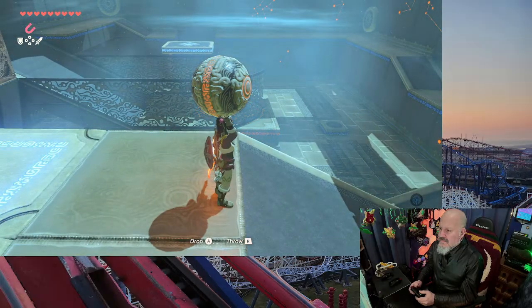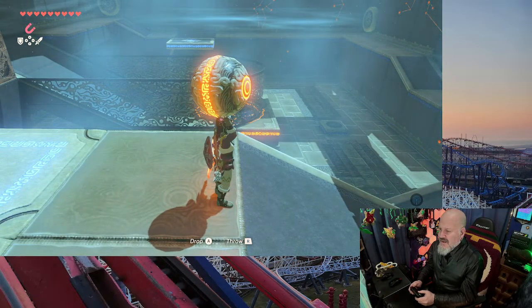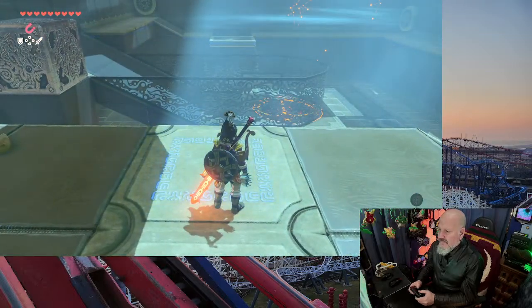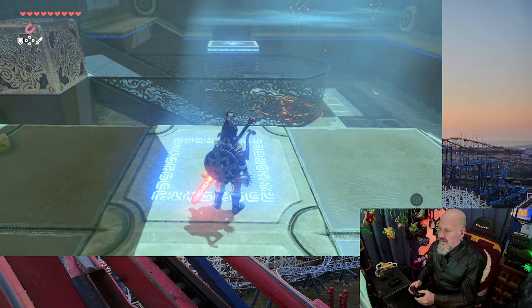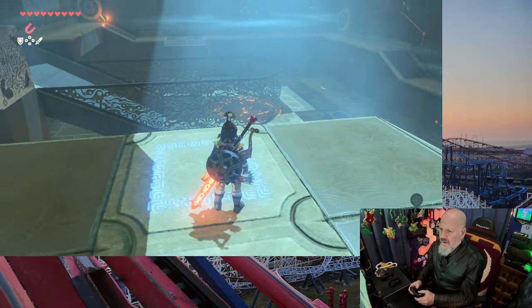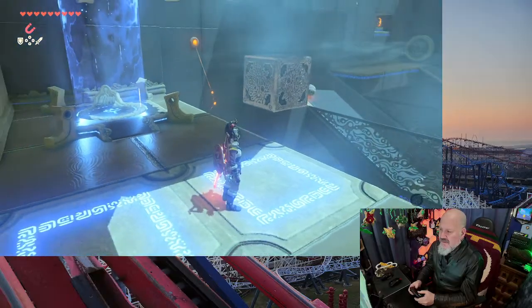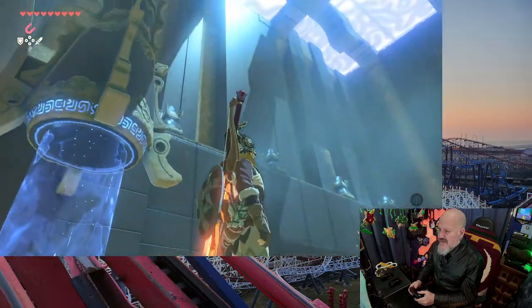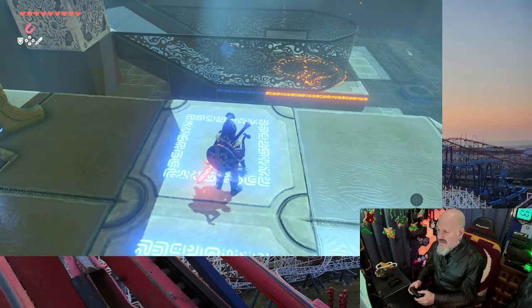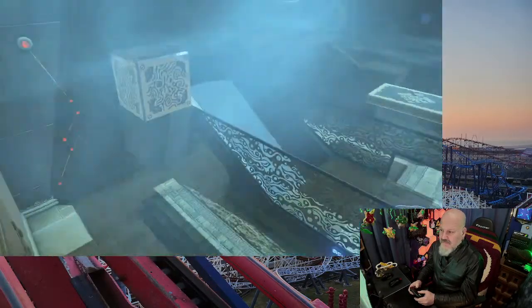Coming out. I'll wait till it's virtually back in. There we go, virtually back in. We're going to do it this time. Ooh, and there it goes. You absolute beauty. So that will drop in there. This section will rise. And up I go.